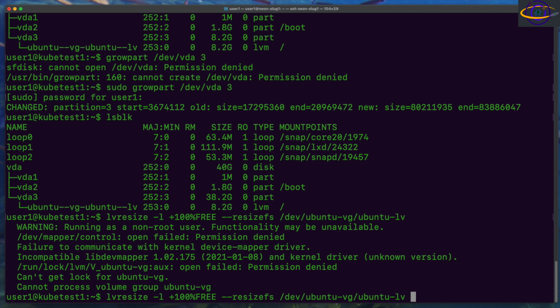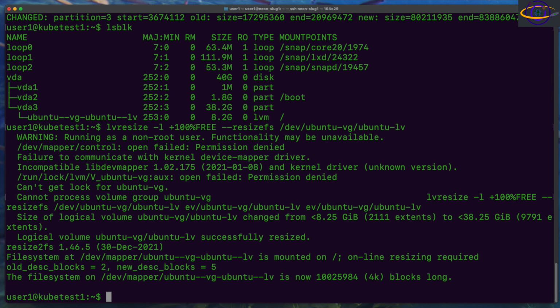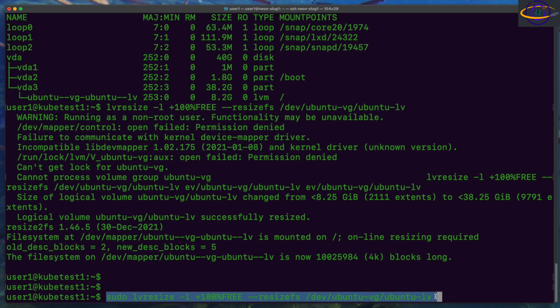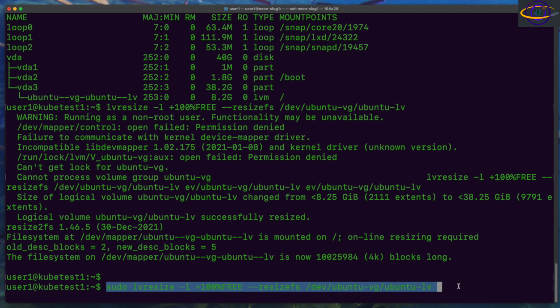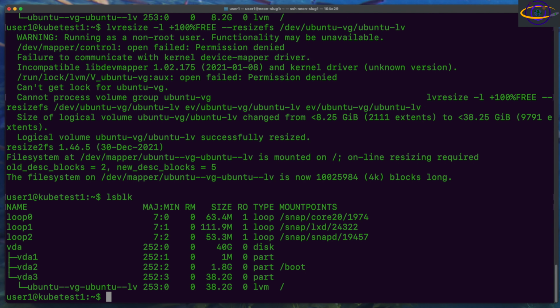Again, we need to run that with sudo for it to actually work, and see the output got a little bit messed up here, but it did run successfully. Now I'm going to show you the command that I actually ran because it's hard to see with the output being messed up like that. I just ran the command really quick before the prompt was displayed properly. But anyways, sudo lvresize, just exactly like what you see there, and check the link in the description for copy and paste commands in case you want to have this command in a text format that you can just copy and paste and modify yourself.